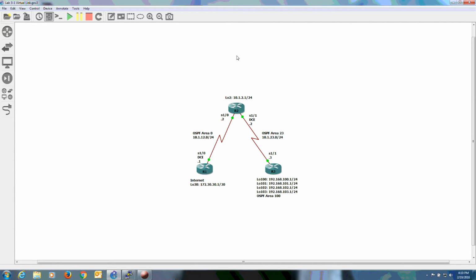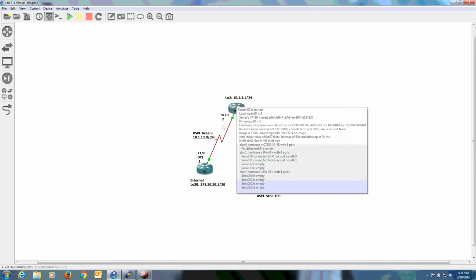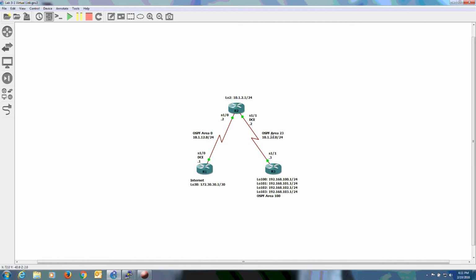So the virtual link, basically in a nutshell, what it does is connect an area in OSPF that is not directly connected to Area 0. As you recall, anything that is in OSPF has to connect to the backbone somehow. If you look at the topology here, we have our backbone area, OSPF area 0, and loopback 2 on router 2 is part of it. So this is our ABR here because it connects area 0 as well as area 23.